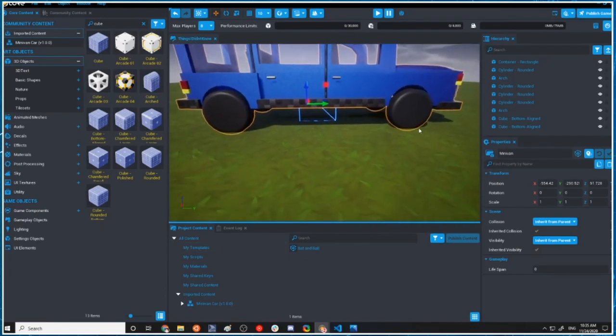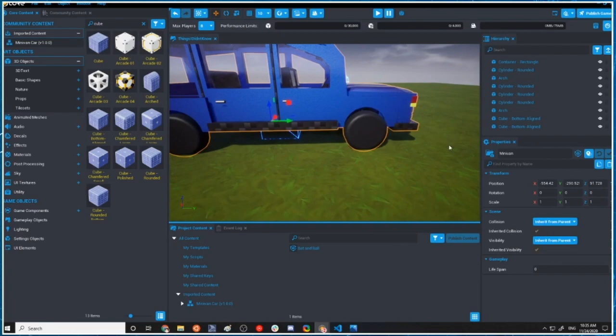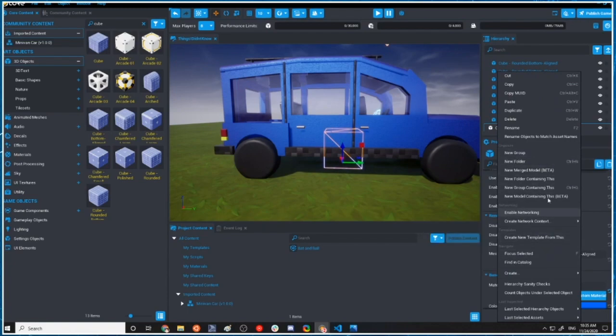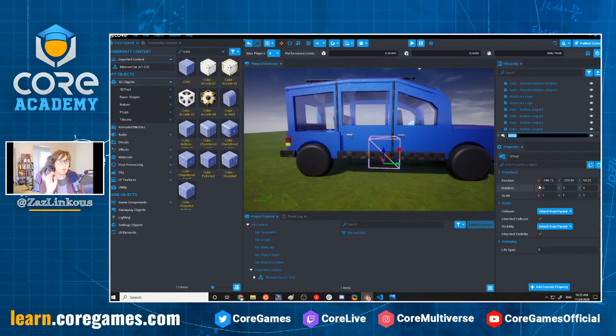So this is going to be it. And again, I completely eyeballed this. There are ways to do it. I have the cube that represents the origin. And what I'm going to do, if I want exactly its origin, is I'm going to right click this cube and I'm going to say new group containing this. If you have only one object, it will always have the exact same origin, that central point of where those arrows are anchoring, the exact same one.